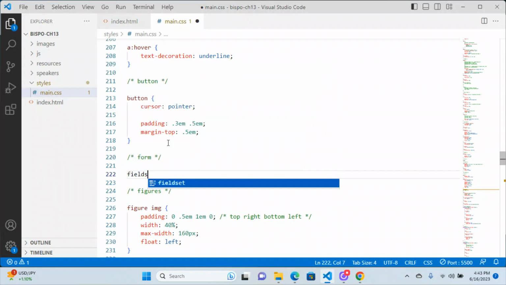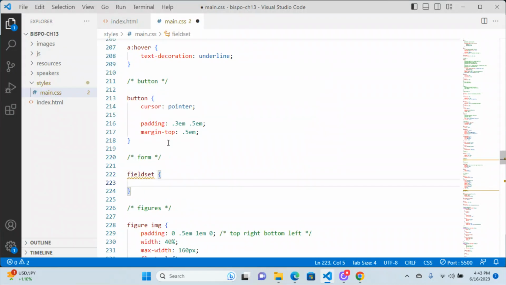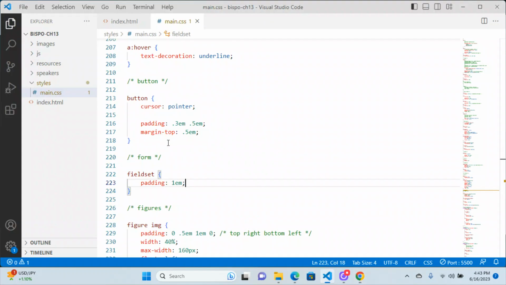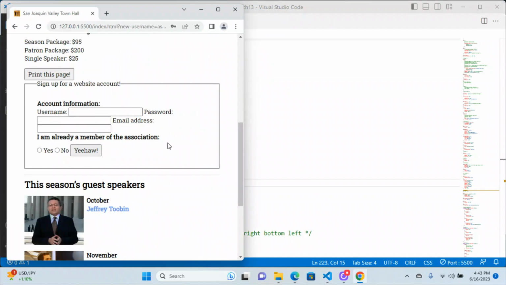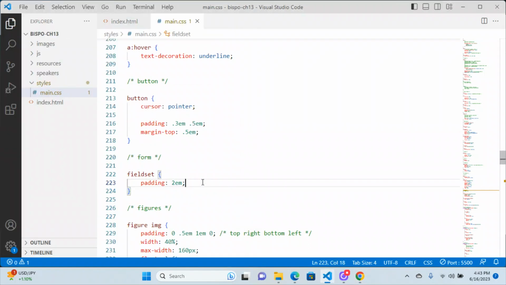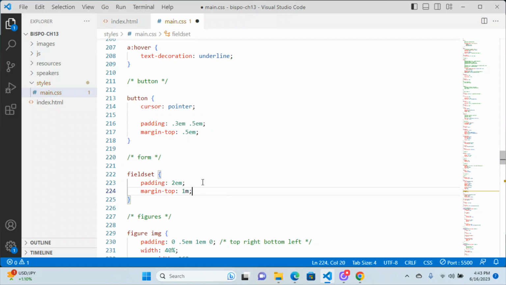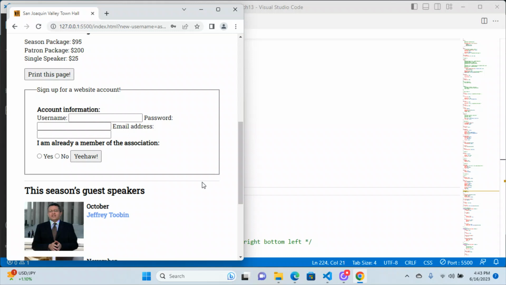So fieldset. And let's give it a padding of, I don't know, 1em. And maybe a bit more than that. Let's try 2em. Yeah, that's a little bit better. Now some margin-top to get it away from that other button. I think I've been using 1em for those distances. So yeah, that'll do fine.